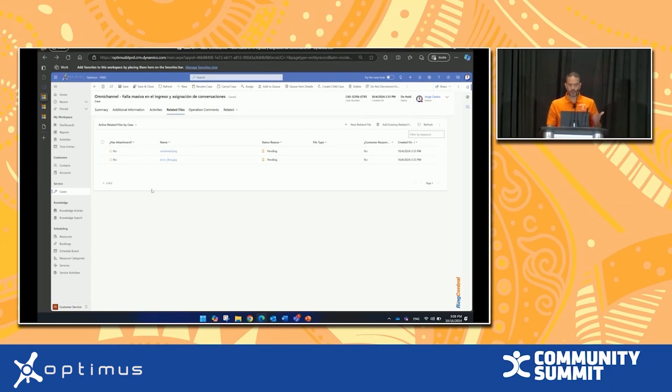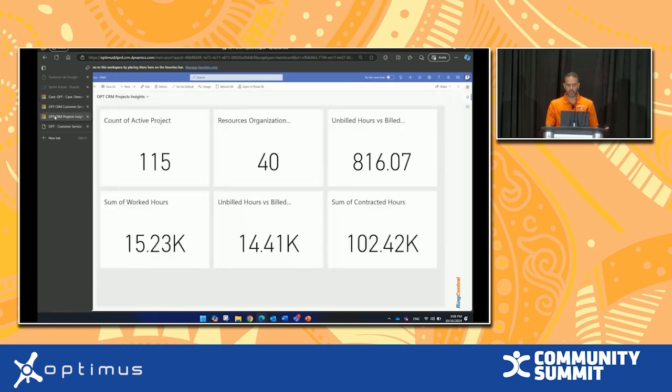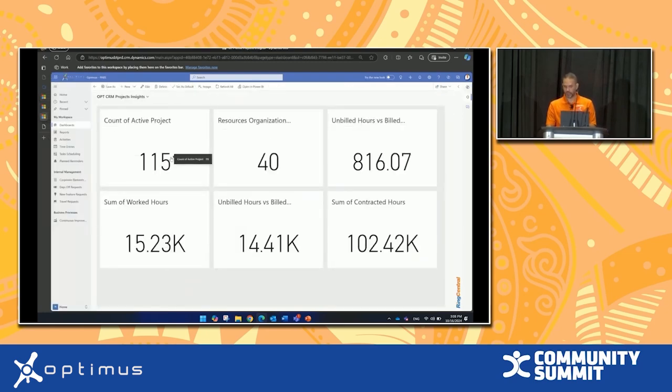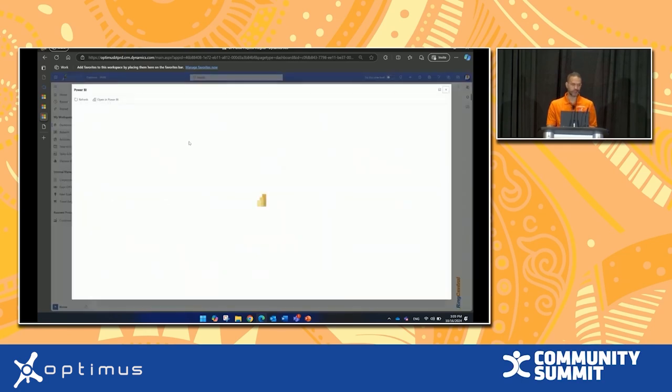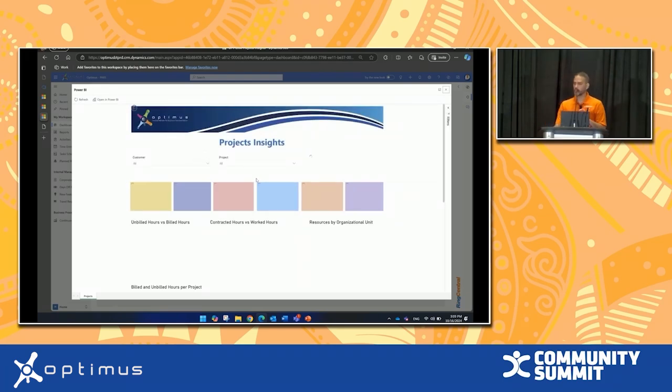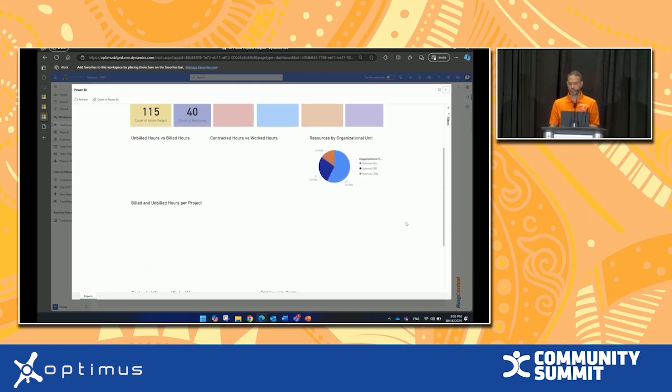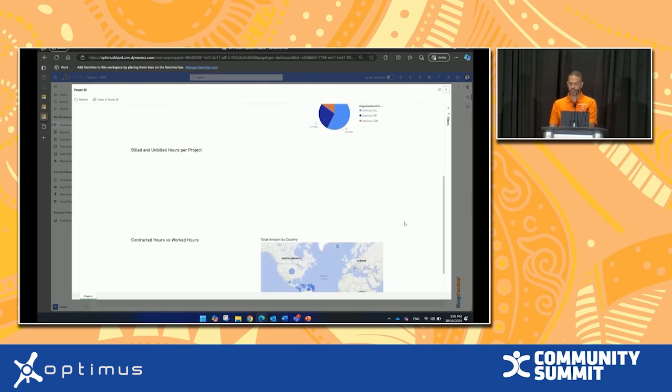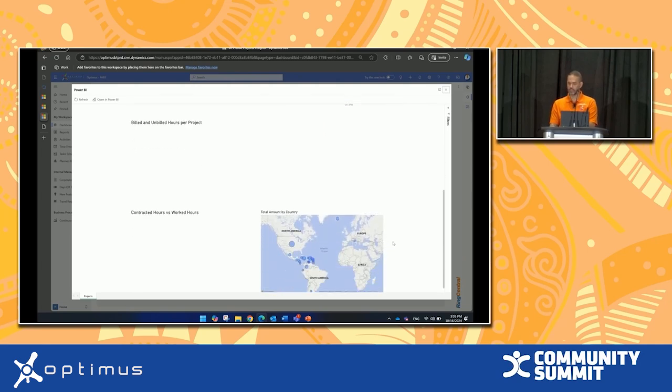For projects, we additionally have a report that is going to be showing you how many projects you have in progress, how the consumption of hours is going, what the projects are that you are working on, and where the projects are located. That is important as well, because even if you are a company in your country, if you have projects in different countries, you will see here a map that is going to be showing you where your projects are located. That's something good as well.